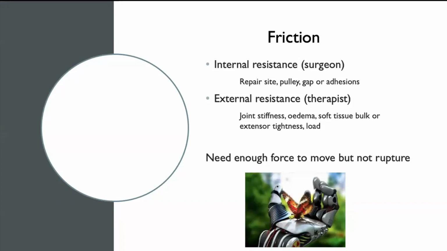So that leads to the discussion on friction, or the resistance to glide. And there are two major sources of resistance, and we each have a role to play in overcoming it. There's the internal resistance, which, as Cam has outlined, is very much a surgeon's job to control, as much of this as possible with careful management of suture technique, placement to minimise bulk, consideration of pulleys and prevention of gapping, and so on. And then you've got the external resistance, which is something largely managed by the therapist and the patient throughout the rehab program.